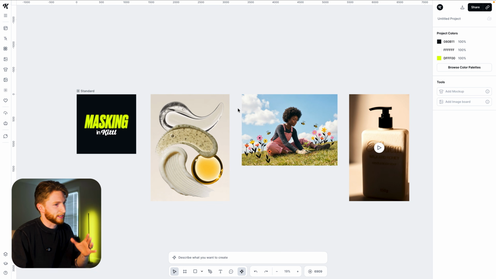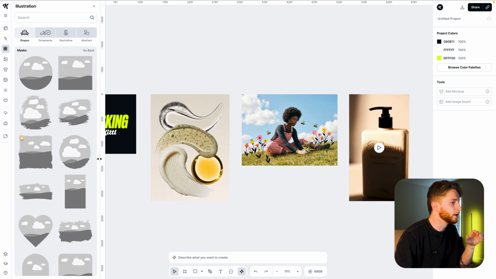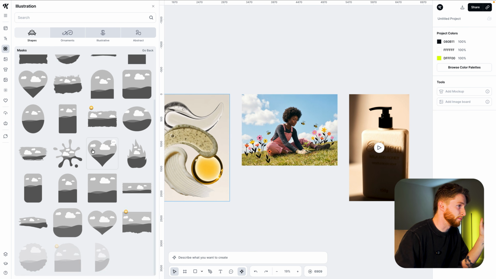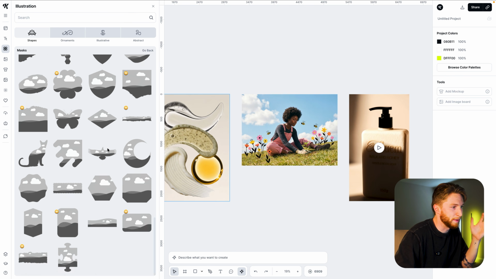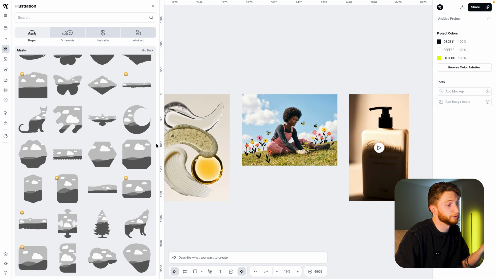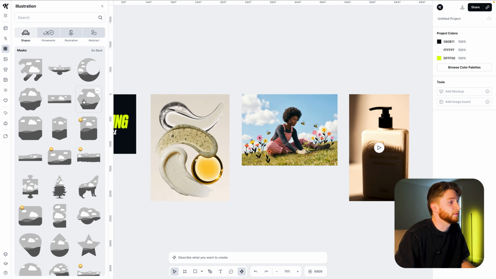So I've got a little project set up for us here with a couple of different examples. Now, you may already know, if you are currently a Kittl user, if you're a veteran, that we have some masks in the illustrations panel here. I can click show all. Also, I can drag this over to see more if I want to. And there are a bunch of different cool, fun mask shapes in here. If you're gonna go for something that's pretty crazy that you can't draw yourself, you can use one of these, which is very nice. And the way that this would typically work is I would just click on a mask.